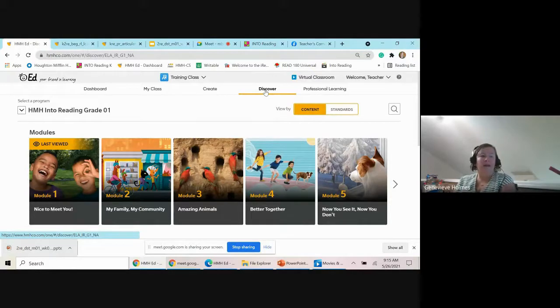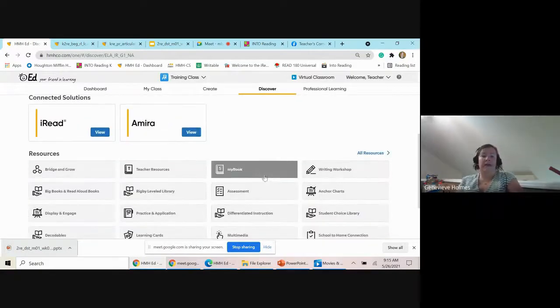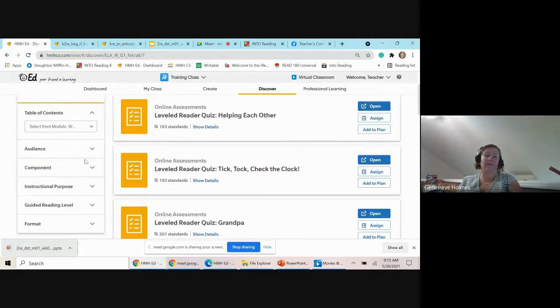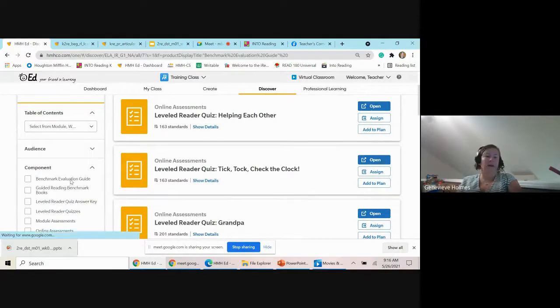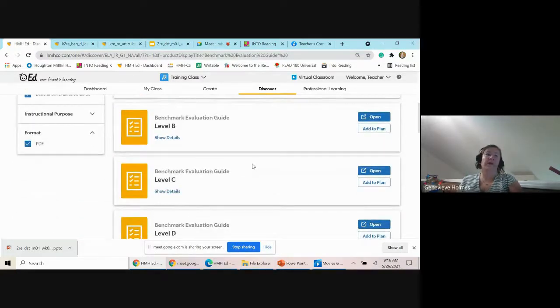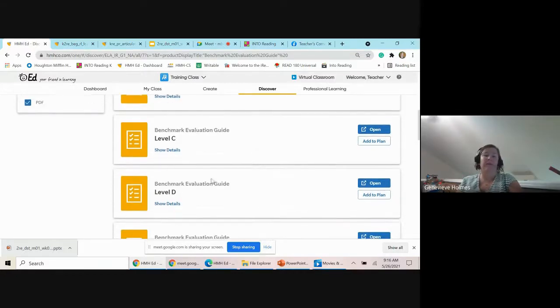We didn't do any of the benchmark assessment until 3 or 4 weeks into the year, because to take a student within the first couple of weeks of school and say, all right, we're going to start at A and then continue going on, that's just a lot for them. And once we got to meet with them and evaluate them, we had a better idea of where to start within the benchmark evaluation guide.